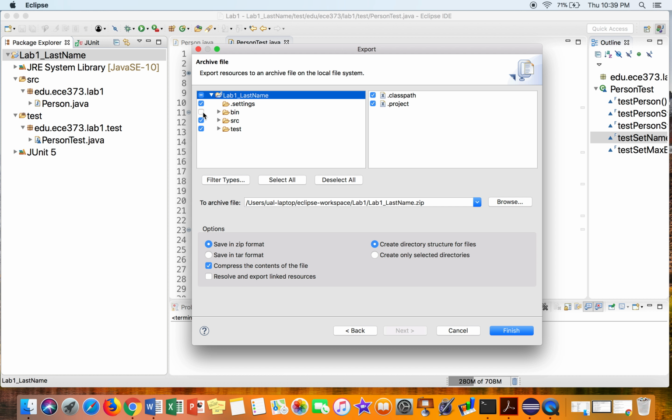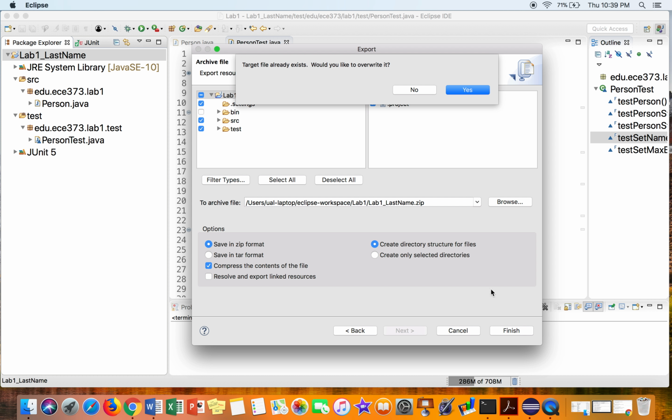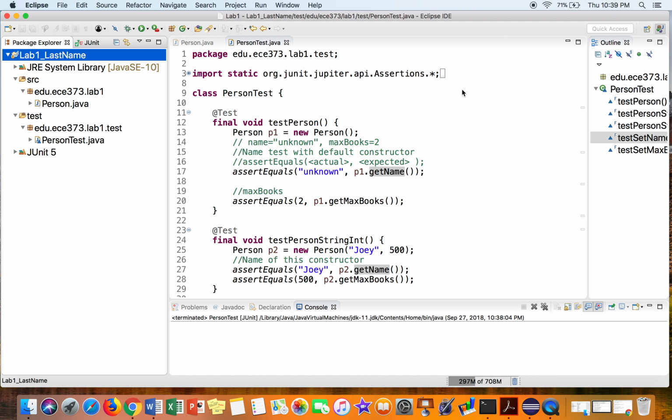You should unselect the bin, and you should make sure that .classpath and .project are checked. You should enter the location and file name of your zip file, and then you should click finish. If your file already exists, it will ask you to overwrite, and I said yes.